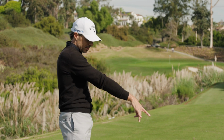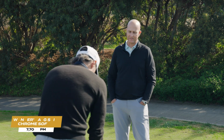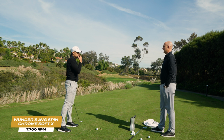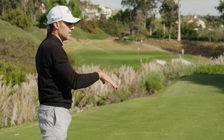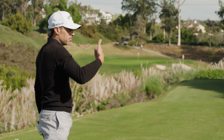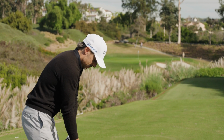So that's one of the things I loved about Chrome Soft X. The average on the Chrome Soft X was about 7,700. So what I would like to be able to do is if I can pick up 300 or 400 RPMs of spin, that'd be great. If I'm getting the same carry and slightly more ball speed with 300 or 400 RPMs more spin, then that means I can take less off and still maintain my spin. That's how I look at it. So when I really don't want to hit it hard, my spin numbers are still going to be a little bit higher. Yes. So you can hold the green. Okay, let's hit a couple with this.